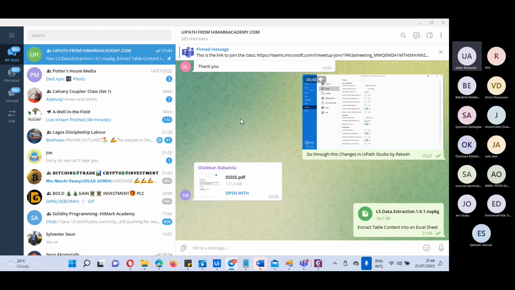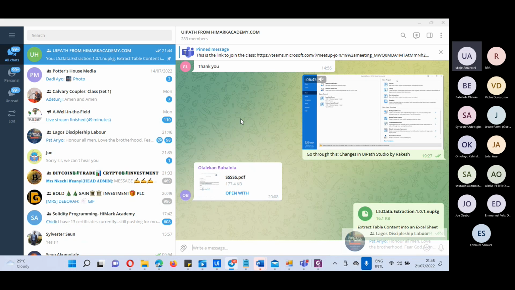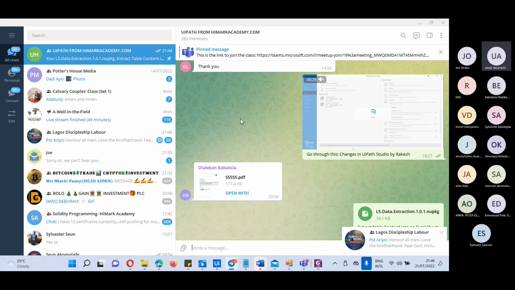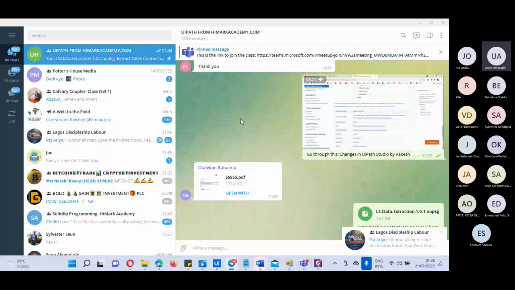Okay, I need to have Adobe Reader. Which one are you talking about? The extract table content into an Excel sheet. Are you using your phone?